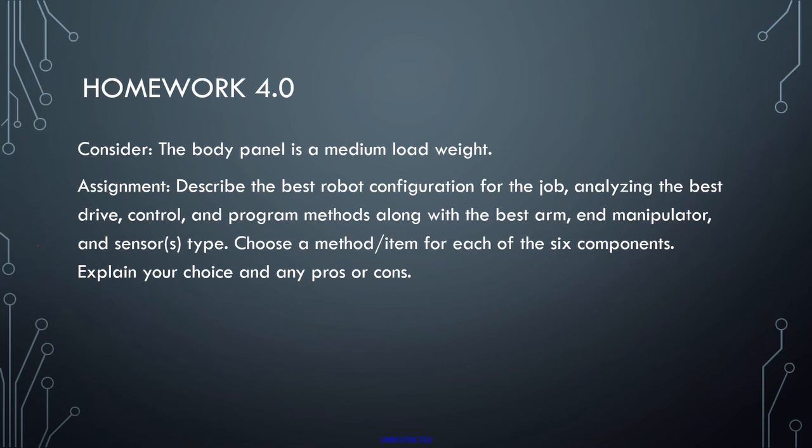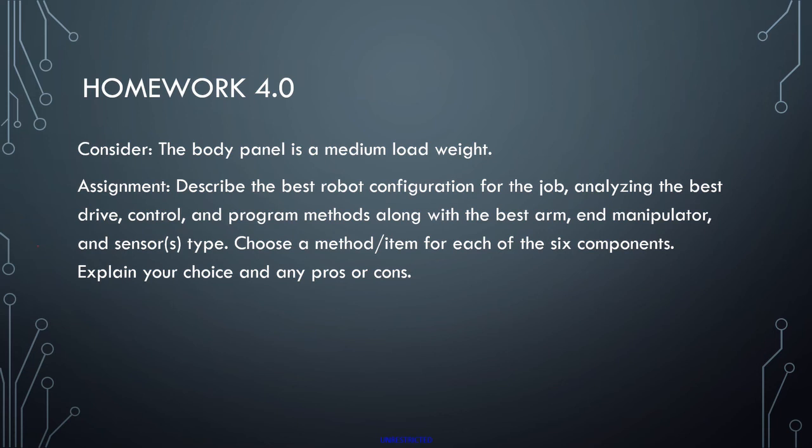So there should be a couple that you can rule out really quickly. Even if you can narrow it down to 2 different arm types, you can tell me that X or Y would be suitable because. Let me know what type of end manipulator seems like it would work really well to move this body panel, and what kind of sensors would you need. So it doesn't have to be a list of 50 different sensors, but you should be able to come up with at least 3 to 5 different sensors that this robotic arm would need to move this body panel. So I want you to select an item essentially for each of these components, for each part of the robot. Tell me what would be best and why.